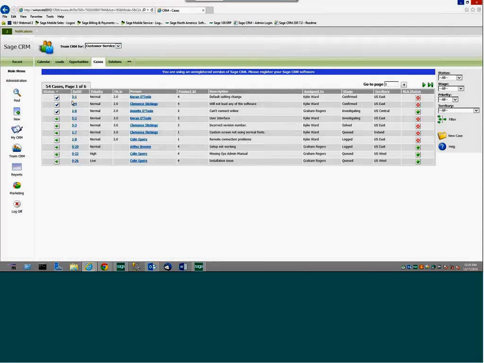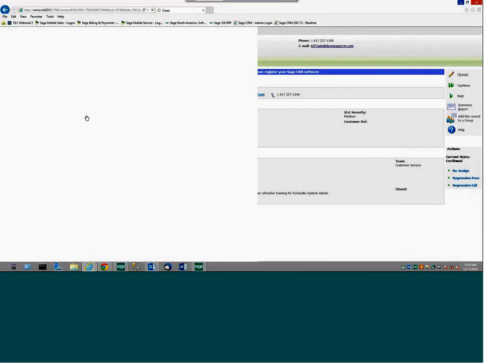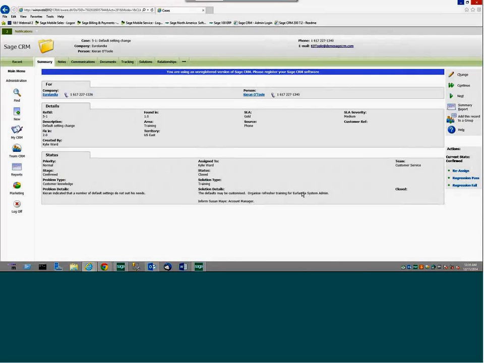So I can drill down into these much like I did with the opportunities and see more information about the case. So you can set this up, you can reassign cases, you can set up what we call workflow so that you would be notified if a customer is not followed up with within a certain amount of time. You could notify a manager, you could notify the boss or whoever, or you can notify the CSR that says, hey, you haven't touched this case in 24 hours, or this case is still in the queued section. You need to hurry up and get to this. So there's all kinds of different triggers and escalations and notifications that we can add into the system.